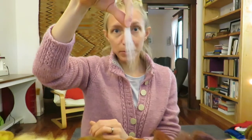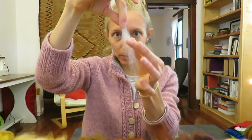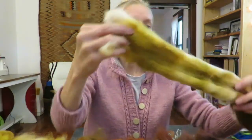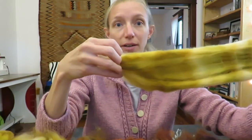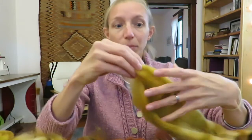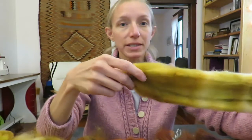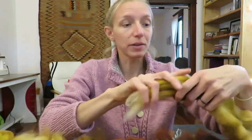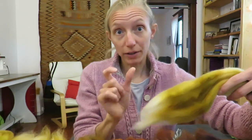This is a Shetland, and if you pull it out, you can see the staple length of this particular fiber is about somewhere between maybe two and a half to three inches long. With that you don't really have to worry because the segments of color are going to be longer than any of the single staples. The nice thing is you don't have to worry about so much marling or things blending together because you can control it more easily — the entire staple length is going to be a single color. So I'm going to get started dividing it up and then I'll show you what the piles look like.